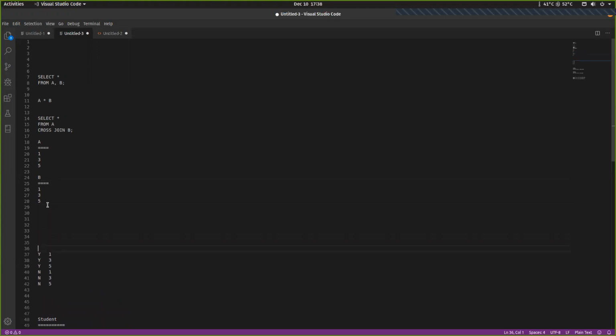Well, we end up with the Cartesian product regardless. Anytime we do a join like this, we end up with the Cartesian product, which is 1,1; 1,2; 1,3; 2,1; 2,2; 2,3; 3,1; 3,2; and 3,3. So we end up with this.